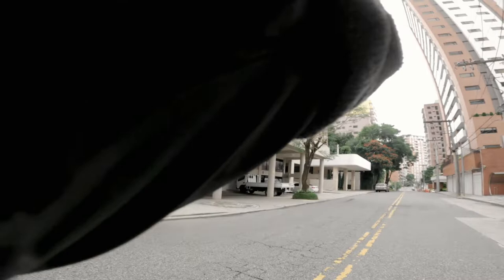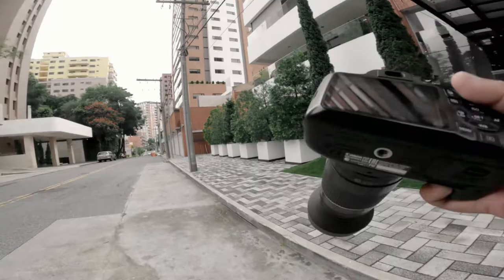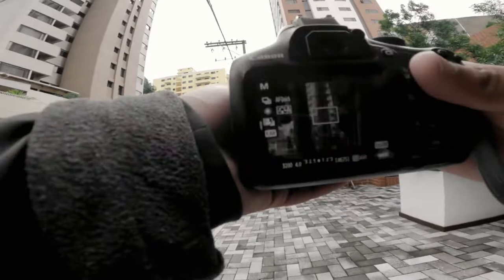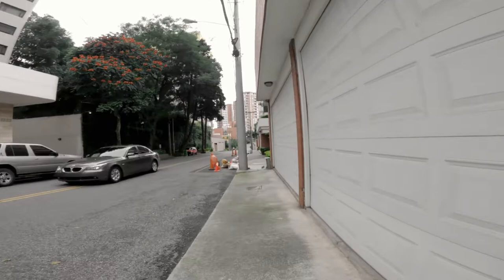Let's see. Here. I think it actually looks cool. I think I am actually making a mistake, guys. I am not shooting at the sweet spot of this lens. Like I said, this is a very basic lens. At 75 millimeters, the aperture of this lens is f/4, and if I go all the way to 300, the aperture is f/5.6. So as you guys can see, it's not a very high performance lens. Still, we can get some very cool results out of it.